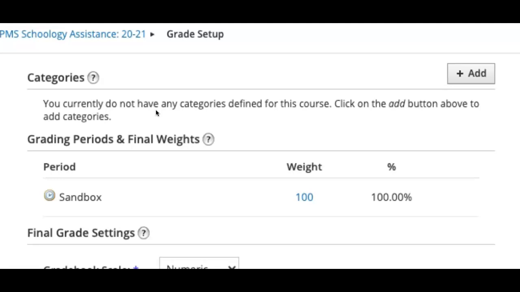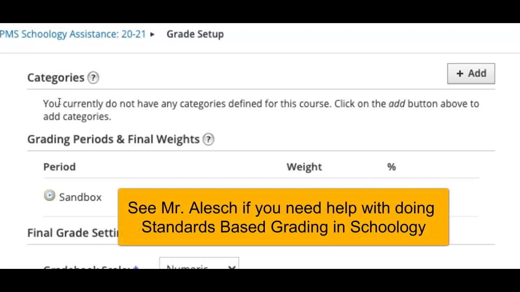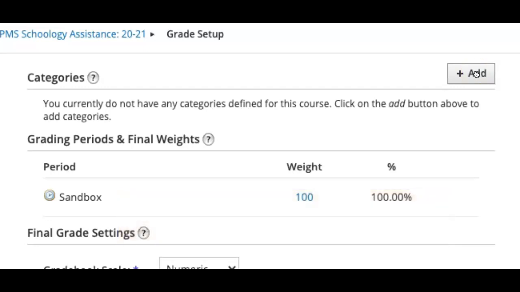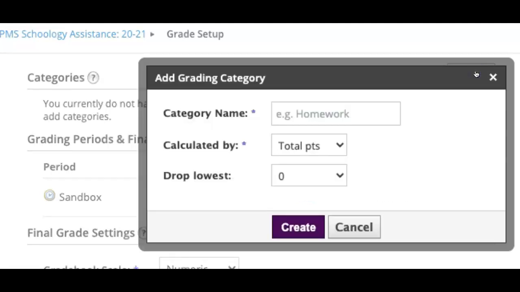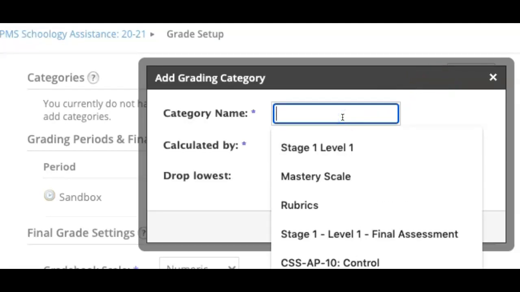As I said earlier, we're going to need to make sure that the categories here match what we do over in PowerSchool. So if you are a person that does formative category and summative category, then those will be your categories here. If you're someone that uses assignments and tests and projects as categories, it doesn't really matter what the categories are. These are the ones we're going to add here. So we're going to click on add, and you can add in each of your categories.